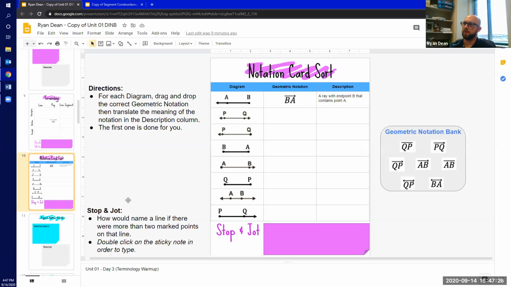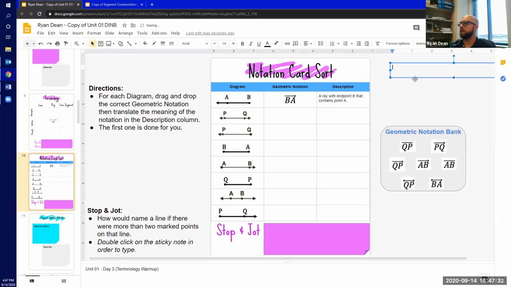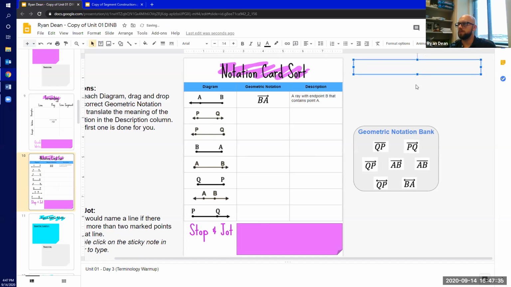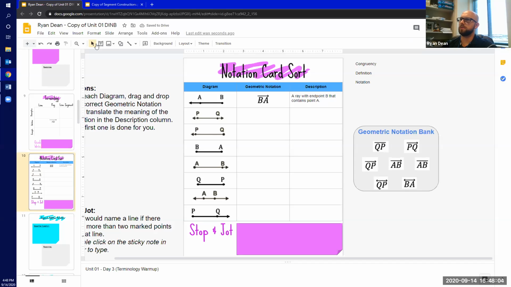So there's a couple different ways that you could do it. Number one is you could create a text box up here, and you could just type this into your notebook. And what I would do is I would do congruent or congruency. And then I would type out the definition. And then underneath it, I would put the notation. And after you've done congruent, you would want to make sure that you made another text box. And you can put this one down here.